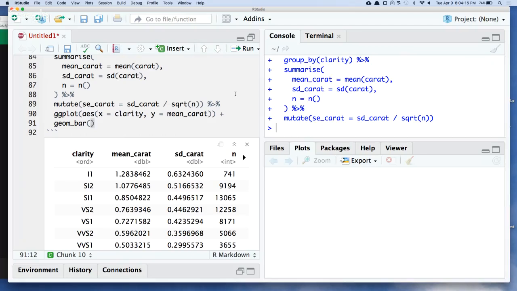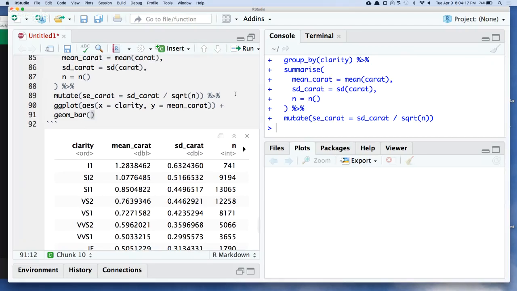Now, geom bar is a bit of a finicky geom. Remember with geom histogram when we didn't specify a y aesthetic and ggplot was like, I know what you're trying to do, and just did the counts for us. Geom bar by default tries to do some similar transformation. I believe it does counts as well. I think I've just overridden it every time.